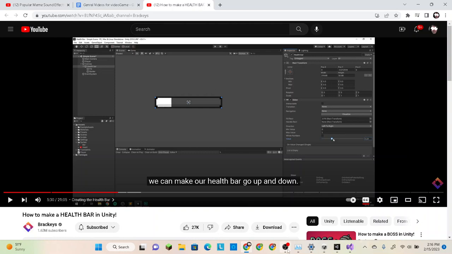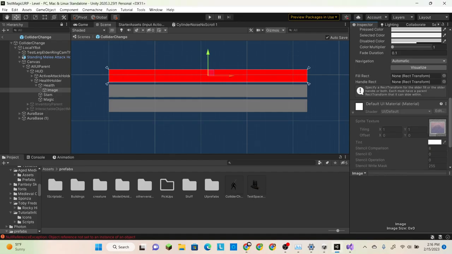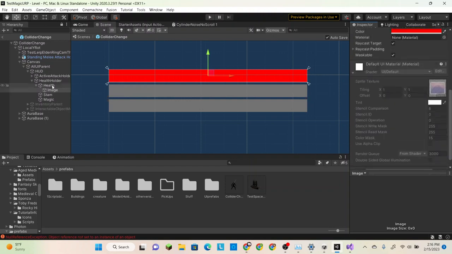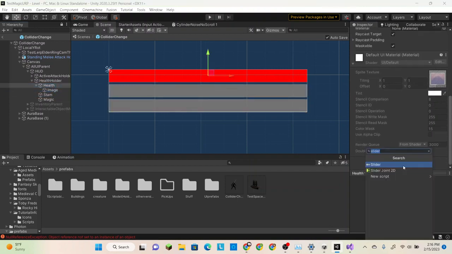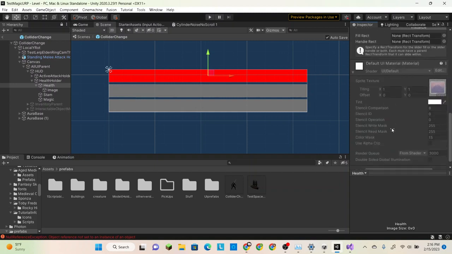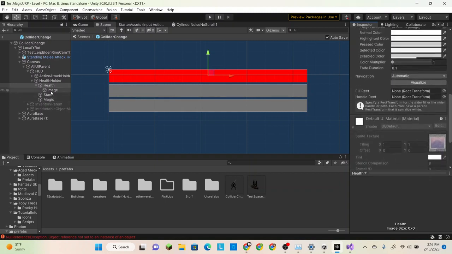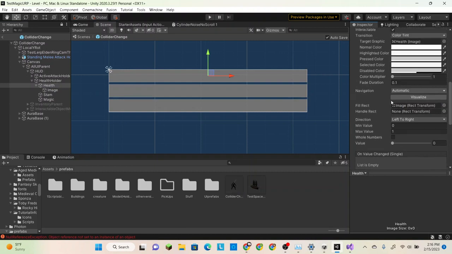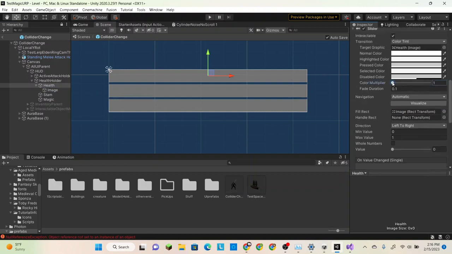Okay, he puts the slider in the parent object, or you would put it in this one, not in this one. So we grab the slider, we grab the fill, which is this, I believe, and now, what? Oh, that's the color multiplier.